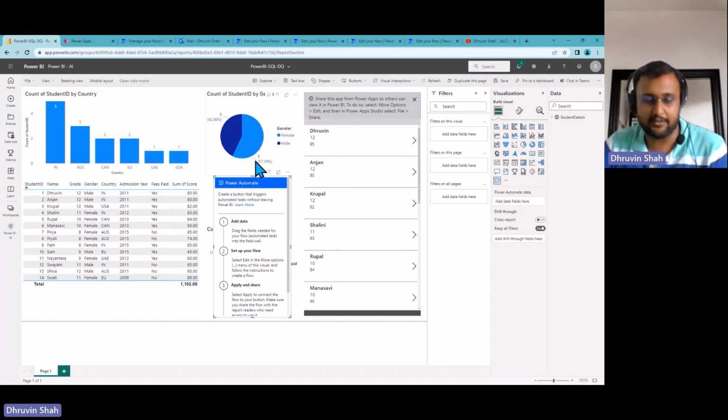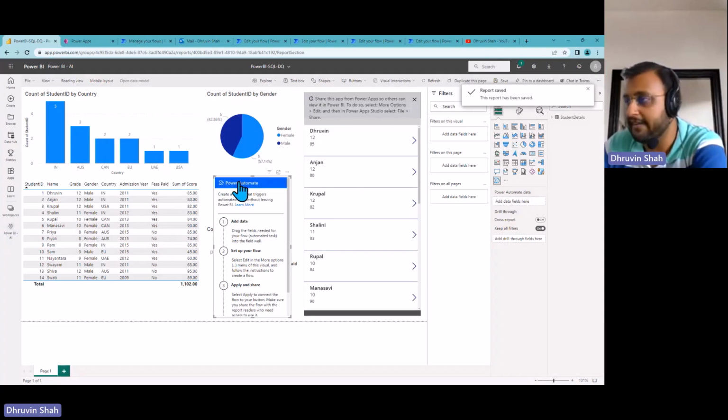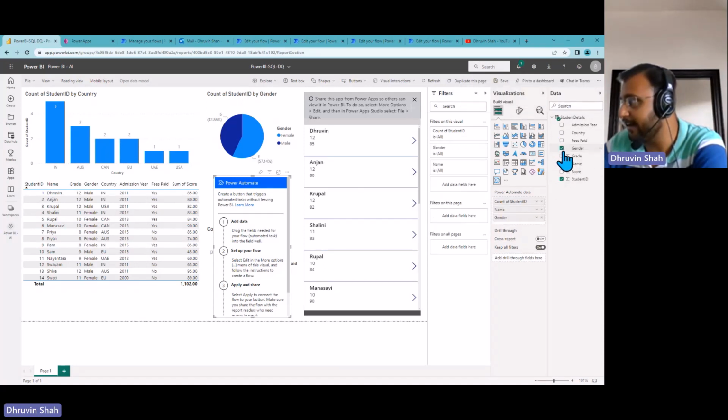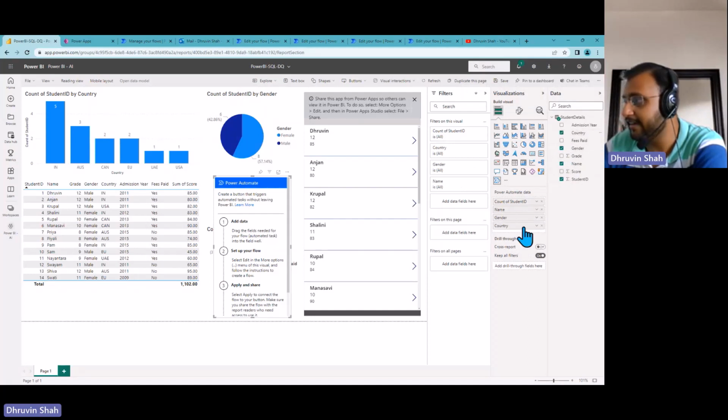So over here, I will drag the columns. I need student ID, name of the student, gender, and country as well. I need these four fields, and I don't want to summarize them. So we just added these fields.